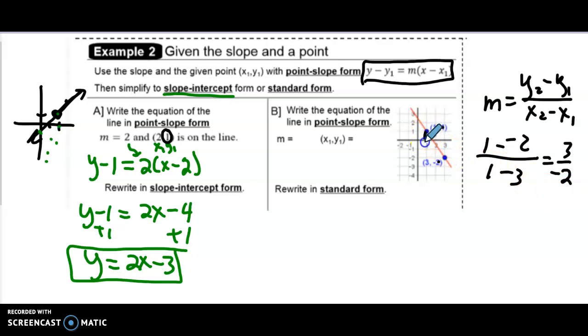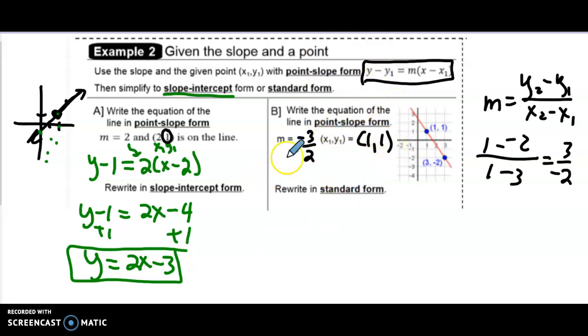I understand too, some of you might have just counted 1, 2, 3 over 2, down 3 over 2. Boy, they like the slope of -3/2 in these examples, huh? That was the same slope on the other side. So the slope is -3 over 2. My xy point, I don't care which one you pick. I think I'm going to pick 1, 1, because then I can't mess up as to which is which.